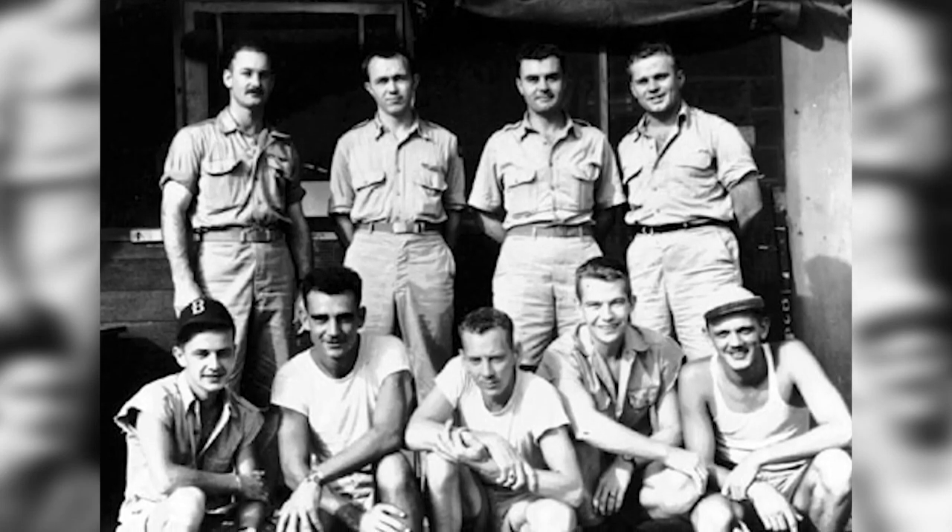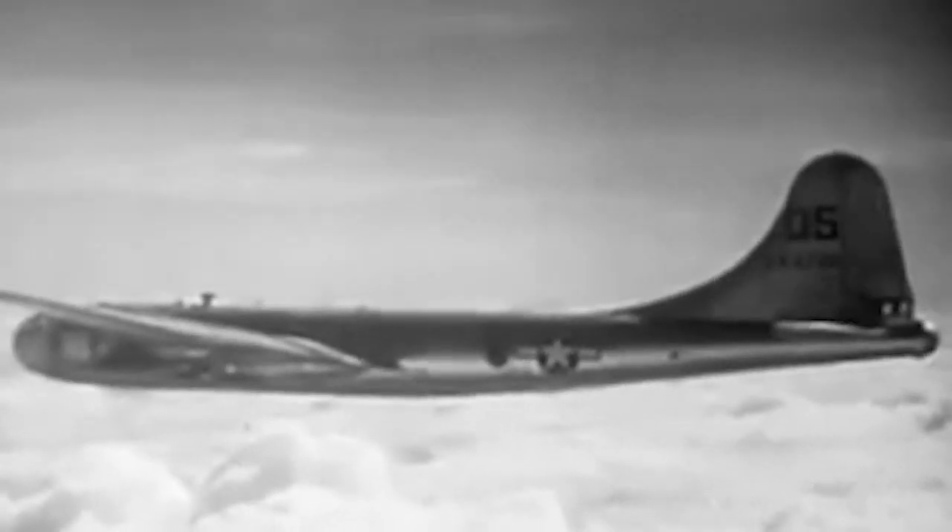Some crew members are bumped from the crew. Robert Lewis walks up and realizes that what had been his airplane is now named Enola Gay, and he's the co-pilot. At three in the morning on August 6th, they take off from North Field and rendezvous with other B-29s of the 509th at Iwo Jima. Then they fly the rest of the 2,000 miles to Hiroshima. It's a very procedural mission — they've trained for this and they all have their jobs. From the crew of 12, you have a private running the radio to a Navy captain who's been part of Project Alberta, the delivery program for the actual bomb. It's a very special mission built on the camaraderie and professionalism of that core unit of Tibbets, Ferebee, and Van Kirk. Ferebee aims and drops the bomb, and they get back home.